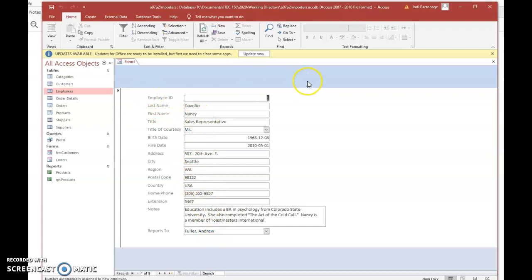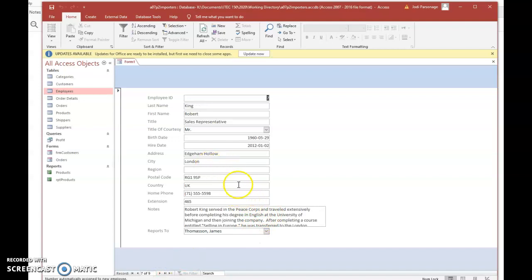I turned these blue so you can see the form header and footer, and typically we might put titles, pictures, date and time, or that kind of generic information in the form header and footer, or just use them for formatting. And then in the detail is where we put our fields so that as we navigate through the form, we see the details from each record showing up on the screen.